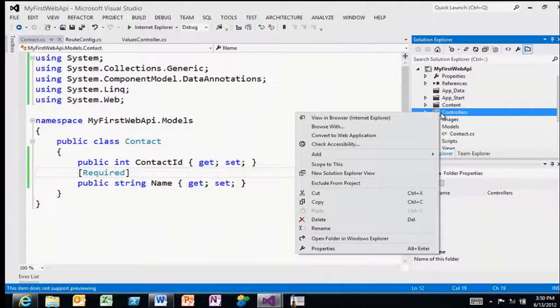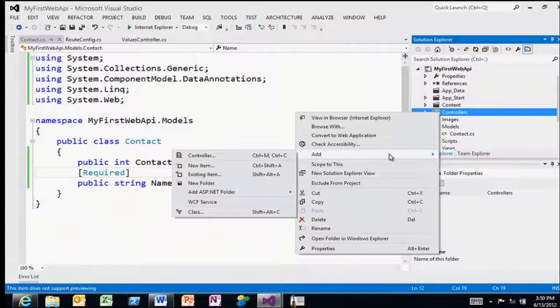I want to create a web API that manages a list of contacts, kind of like the way my contact manager app does it. The way I can do that is I can right-click on any folder really, but I generally put them in the controllers folder, and I can say add controller. This is tooling that shows up in the MVC project templates. You won't see this, I think, if you're in a vanilla ASP.NET project. But if you're doing MVC, you get this nice tooling, which is pretty cool.